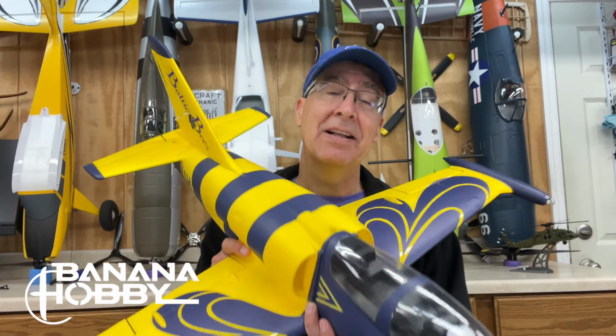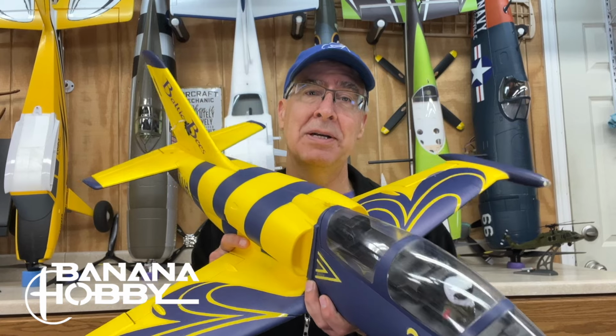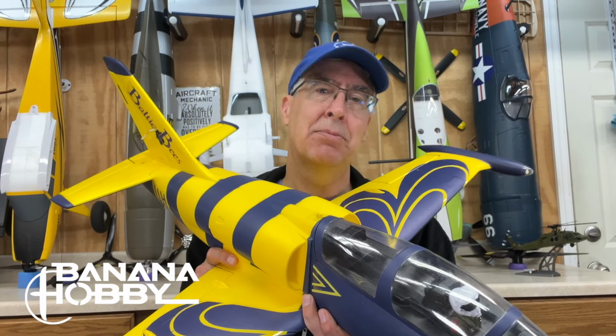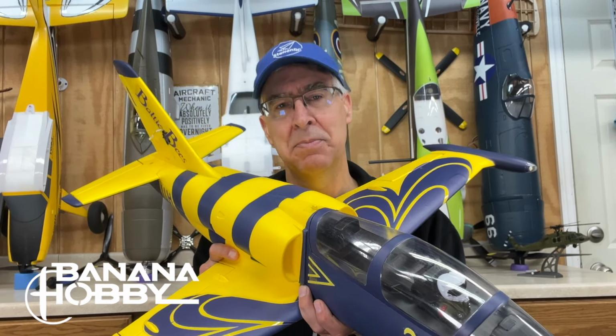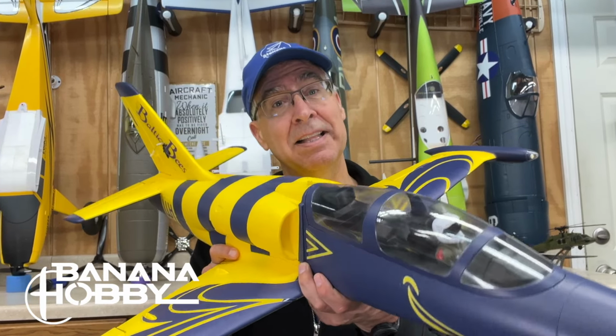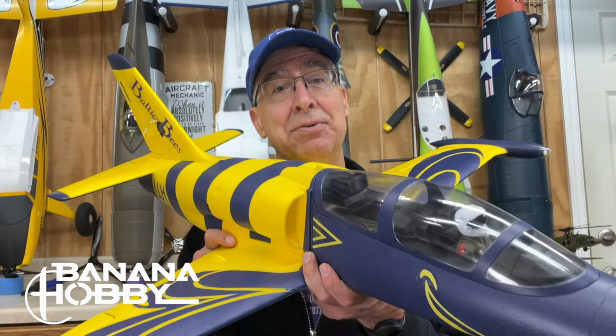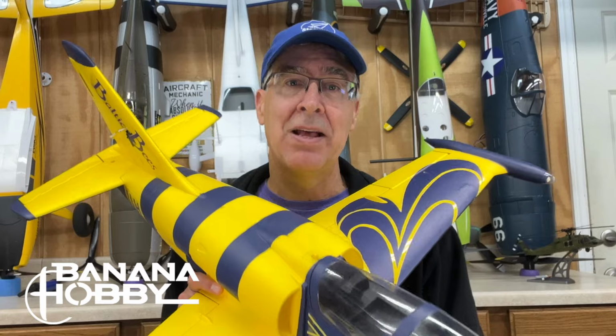So, anyway, who is this plane for? It is not for the beginner. I would highly recommend it for somebody who knows how to fly a faster airplane, who can handle that, who can predict what's happening. Somebody who knows how to land by giving that little elevator, modulating that throttle. That's the kind of pilot who's going to have a blast with this plane.